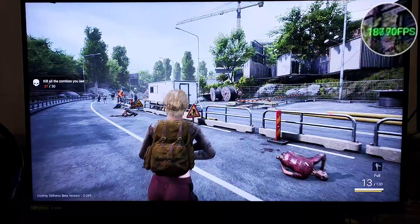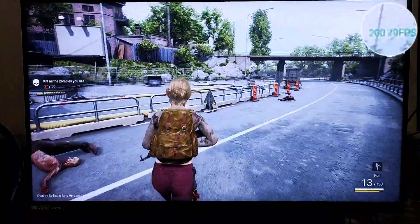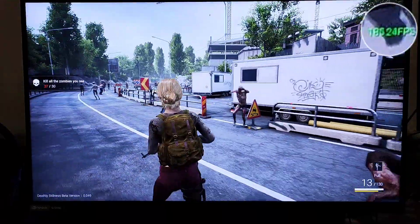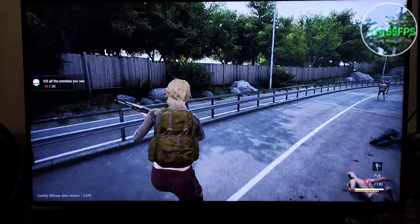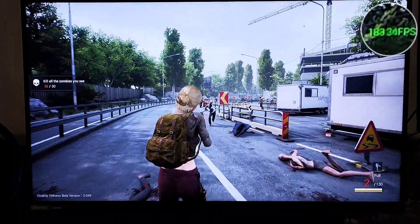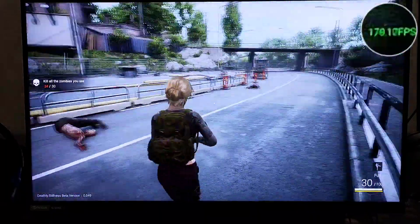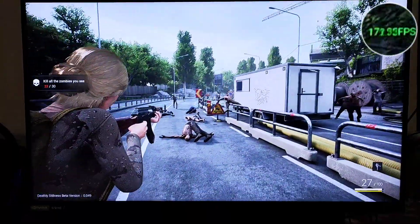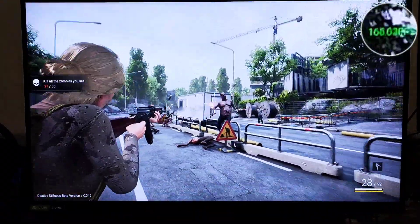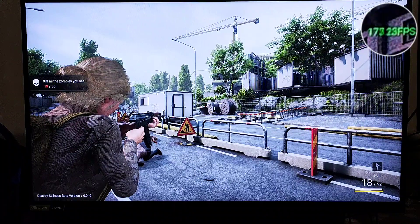There we have it — I'm also doing a quick game test just to make sure it doesn't crash and is working fine. I normally don't do full game benchmarks here because this is running as a standard 4060 — if you want detailed benchmarks across different games, there are loads of videos on YouTube, probably the best being Hardware Unboxed. It's all working well. I got it for £175 and £215 after tax, which isn't bad, but for that price I'd still rather get a 6700 XT, a 3060 Ti, or even a 3070 if you're lucky. Anyway, that's the Colorful 4060 — any questions, drop them below, catch you on the next one, peace.